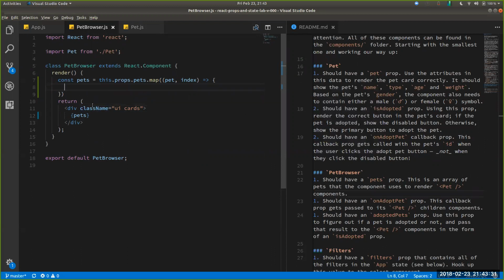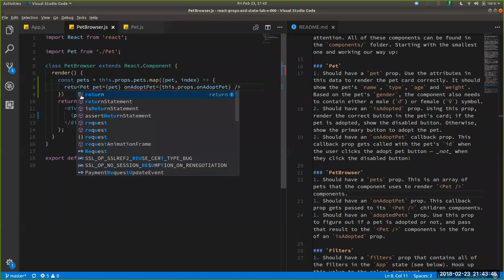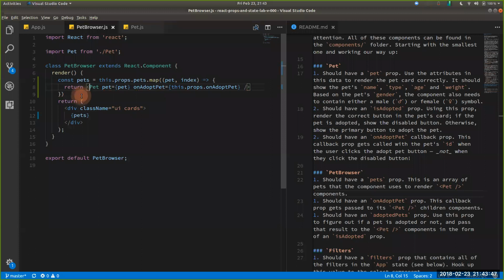Yeah, we lost our other props. All right. Pet. I guess this helps actually, because this is where we're going to pass this actual pet. Let's say return. We're going to return a bunch of pet components.